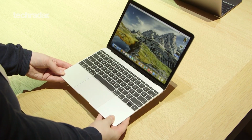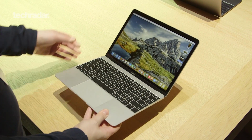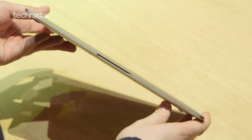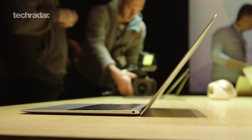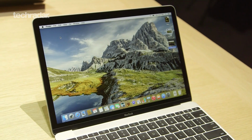The new MacBook is so light you can easily hold it in one hand. The balance is excellent, and while you can feel it tipping towards the screen ever so slightly, the overall feel is of a well-weighted laptop that you could type on with one hand. The screen doesn't extend too far back, possibly 50 degrees beyond straight, but it's acceptable, and the edges of the MacBook are smooth and pleasant with no sharpness to be found.